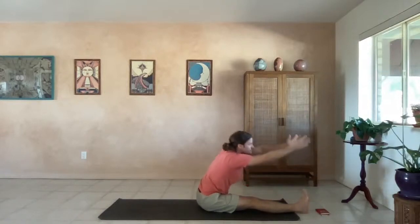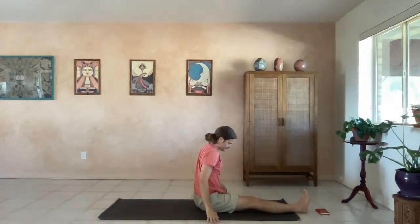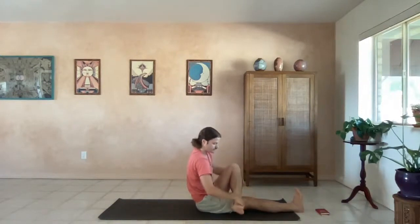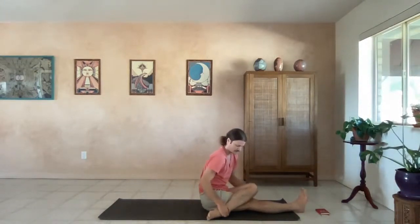Inhale, reaching out as you rise up. Exhale, relax the arms. You're going to take that left foot, setting up for elephant pose. So you just take it over top that right thigh, and then you draw it back by that right hip. Trying to get your knees to stack.